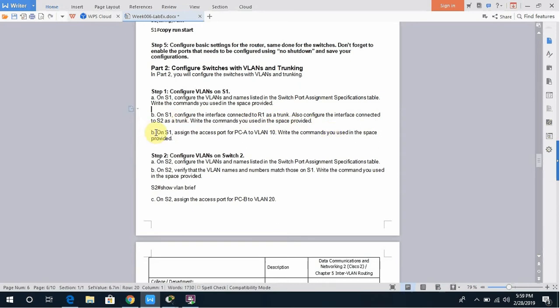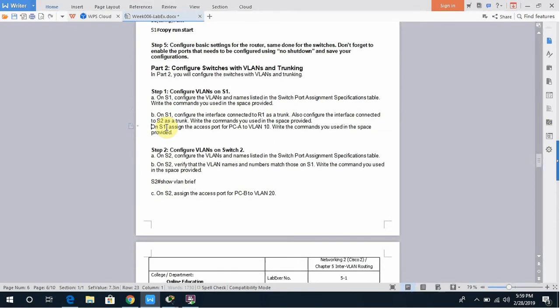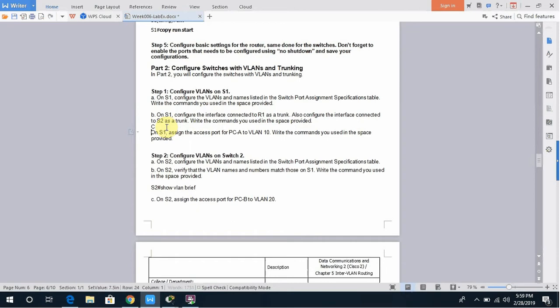And letter C. On S1, assign the access port for PC-A to VLAN 10.